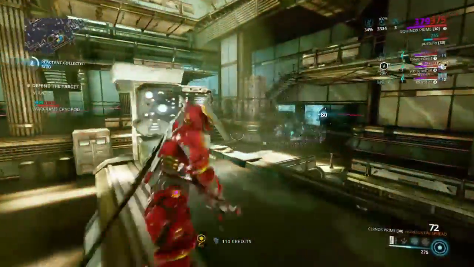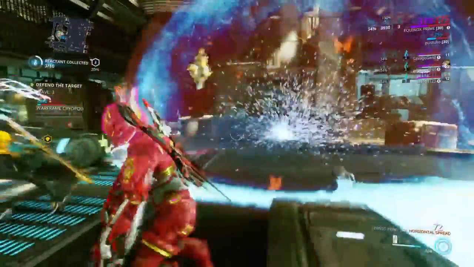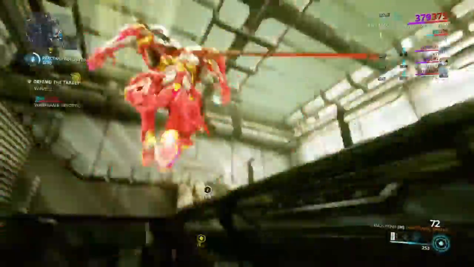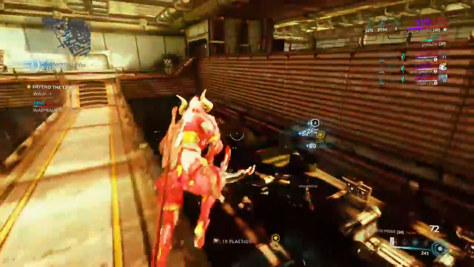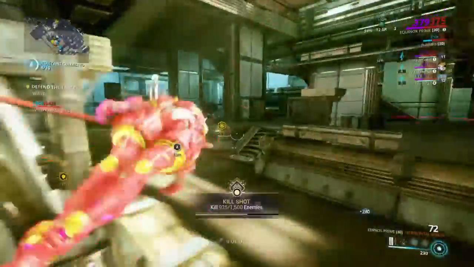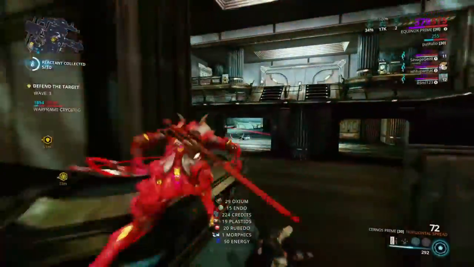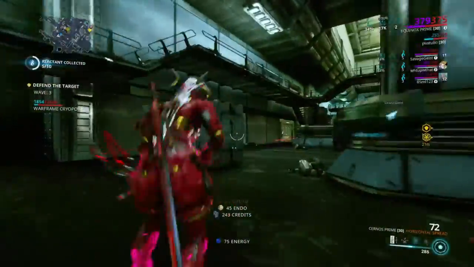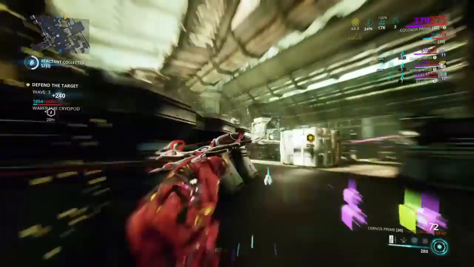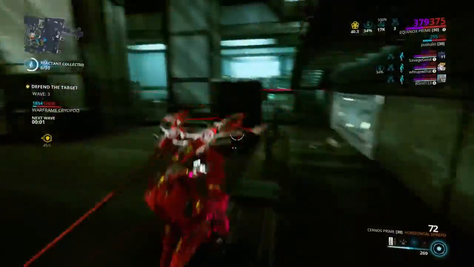Activate my circle to give everybody 34% increased ability strength. Someone's using a lens. Kind of freaked me out there for a second. I was like, oh god, what is this? But it's all good because it's teammates. And now you just stand here, run around and collect this stuff. See all these numbers popping off? That's just that crazy long ability range and all that slash damage I'm doing.